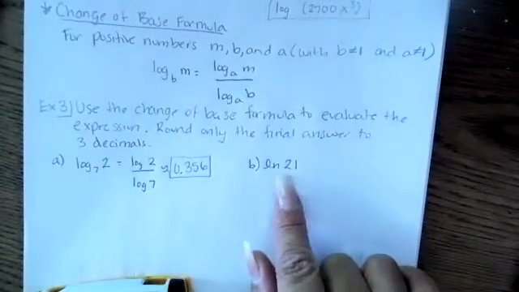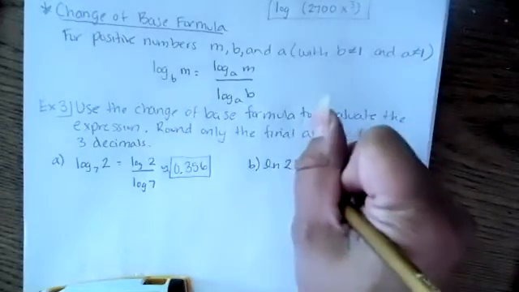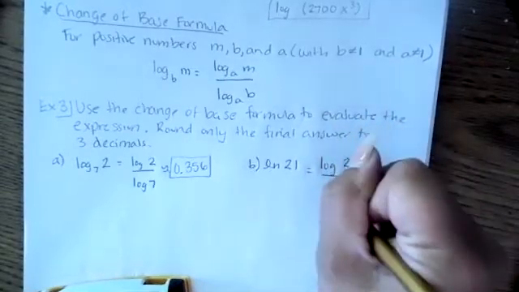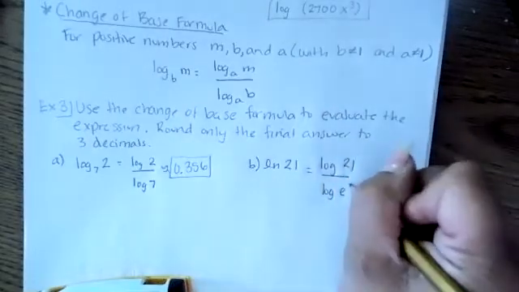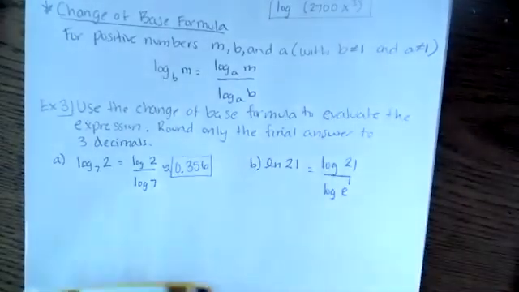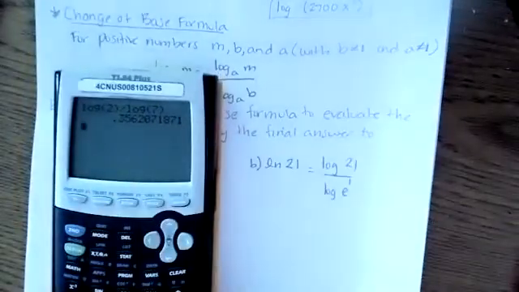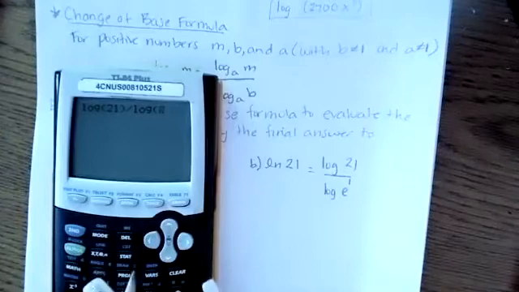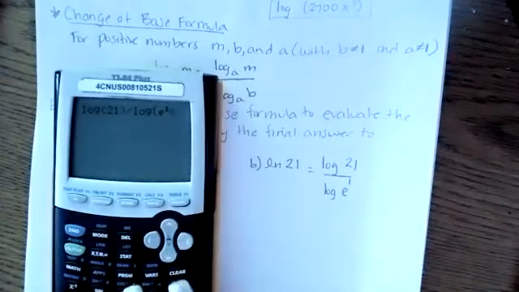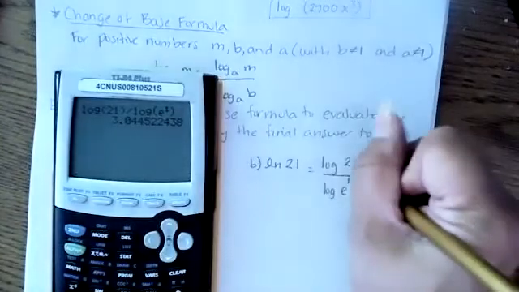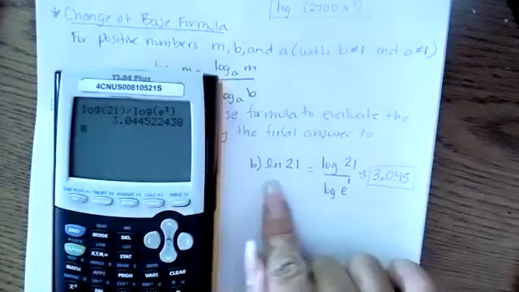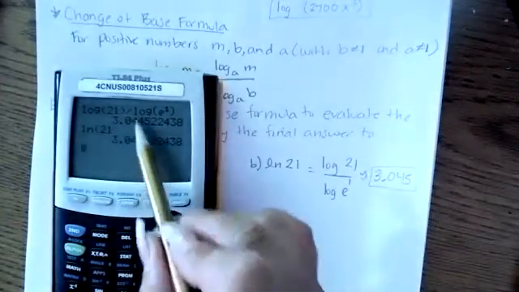Now you can plug natural log of 21 straight into the calculator. In other words, this is the same as saying log 21 over log of e. Now e has a power of 1, you just don't see it. So right here, I'm going to do log 21, close my parenthesis, divided by log of e, so here's the e raised to the 1 power, close my parenthesis. And that is going to be 3.045. Now watch, if I just type in natural log of 21, I'm going to get the same answer. Same answer.